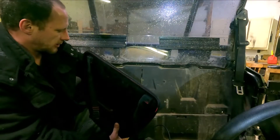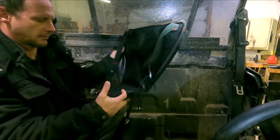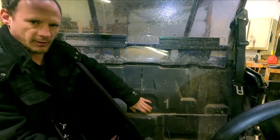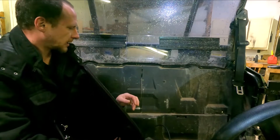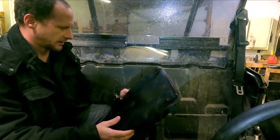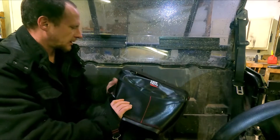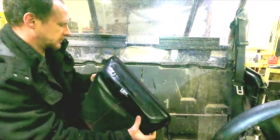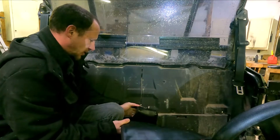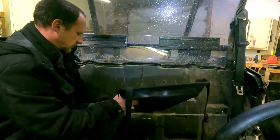The straps will come back down and clip into your bottom panel down here. At the bottom of the bag you've got these two little hooks that will also just clip into the bottom of the panel right down here. Like I said, it should only be a few minutes to install it and get it all adjusted. But besides that, nothing too major. I think the best way to start would be to get these bottom hooks in there, because they look like they might be a little bit more of a challenge.